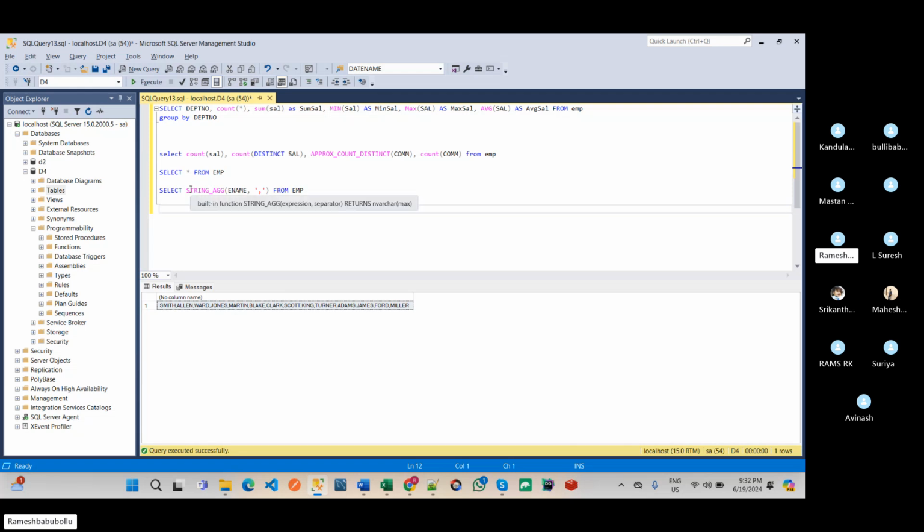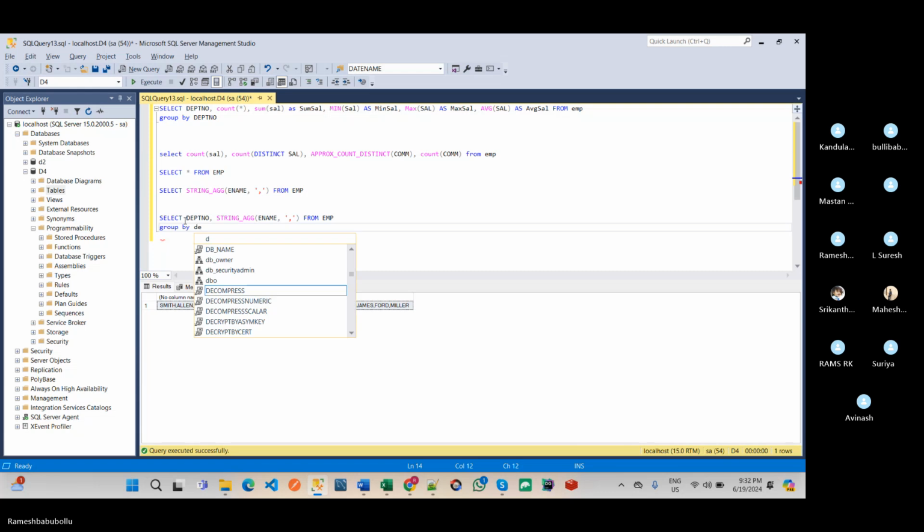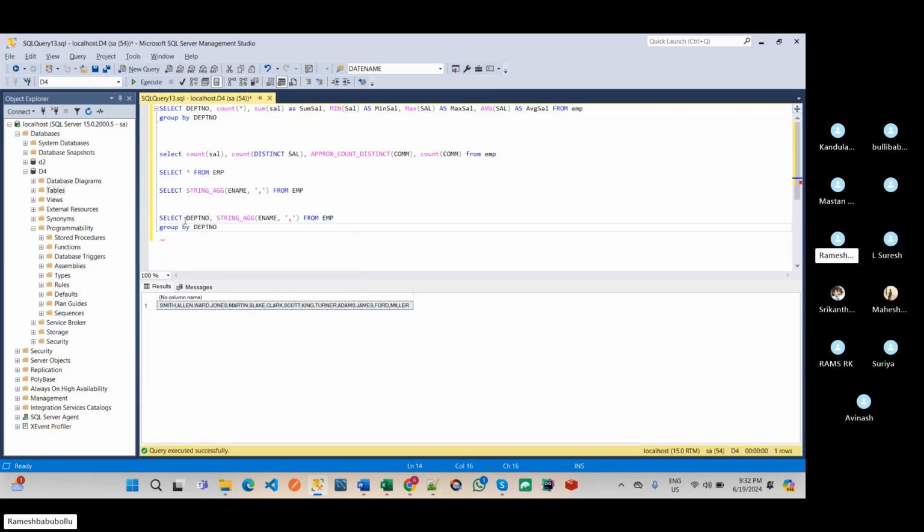So for that I can use GROUP BY with department number. So here I am getting department number wise employee names with a comma separator.